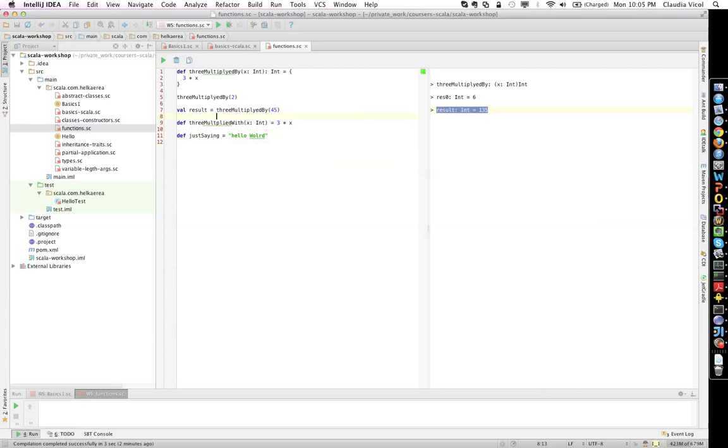What happens if I don't put this equals here? Well, what will happen is that your method won't return anything. Actually, it will return something called an unit. So if I say define saying hello, and I would say print line inside the method, and then now I would like to return a string, hi there. What do you think will happen if I'm gonna run this?